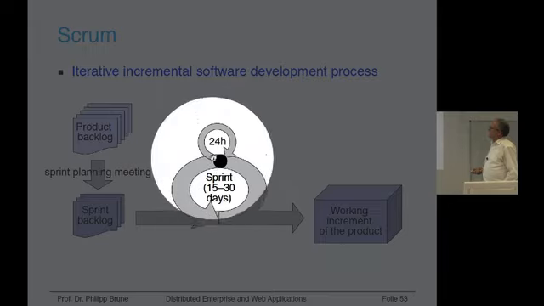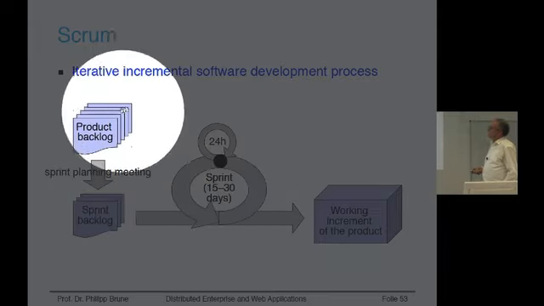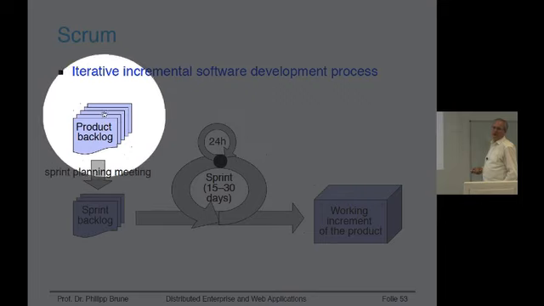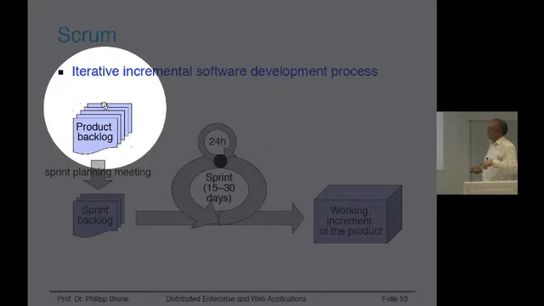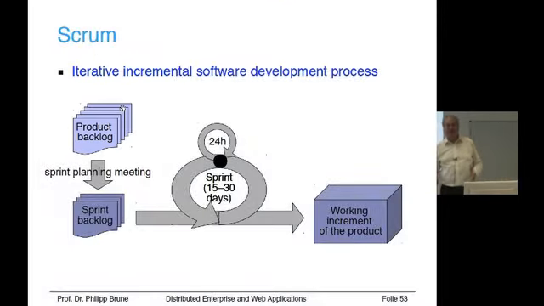And in the beginning you have the product backlog. The product backlog is a collection of all known user stories. So the customers write their user stories on a card, as I told you, and put them in the product backlog. So in the original scenario, the product backlog is really a box where you put your cards. Okay.